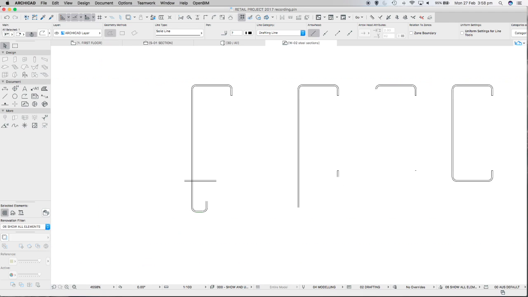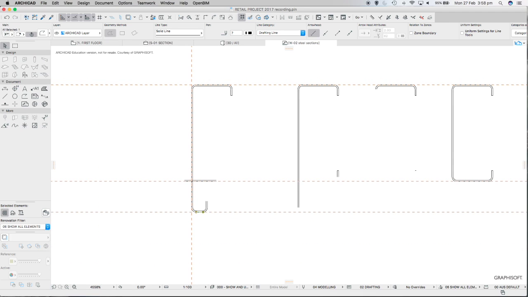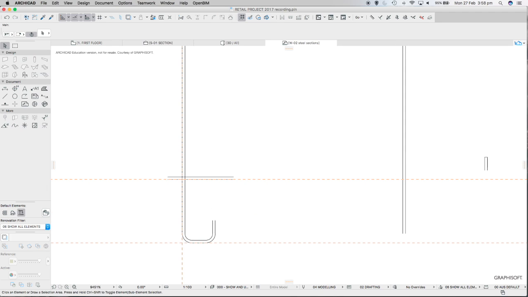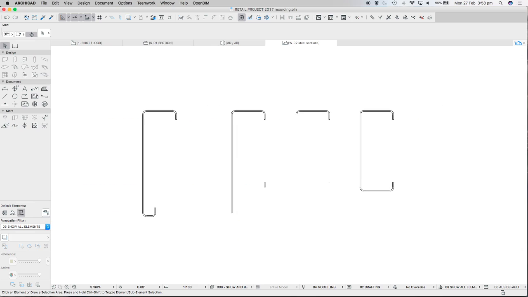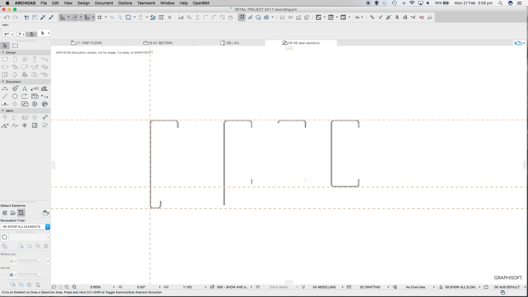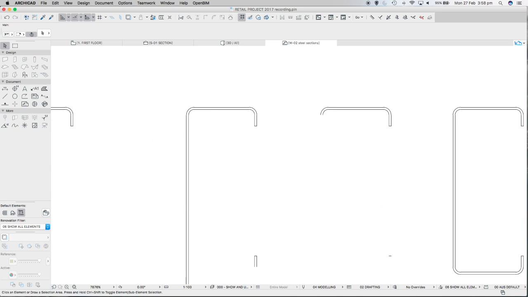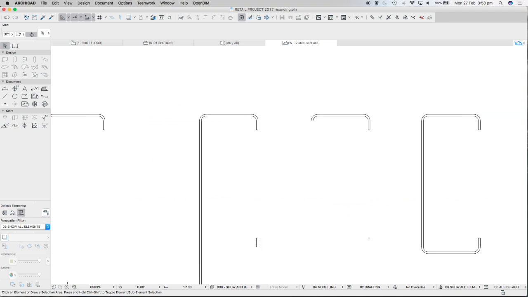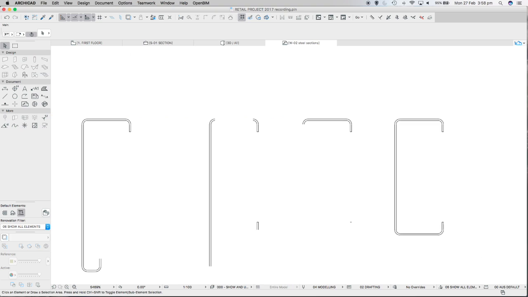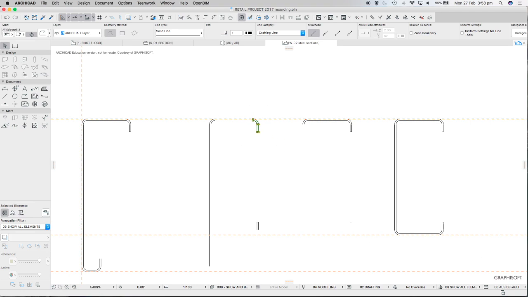Okay, I need another radius up here now to close this off, probably. I might do something like, rather than that, I might delete these two, because I'm trying to keep consistent shapes from the original C-section. So I'm going to trim this off, so I've got this shape. Then I can pick up that.